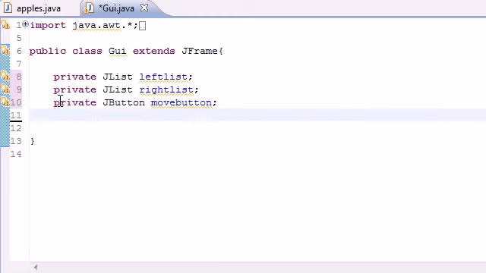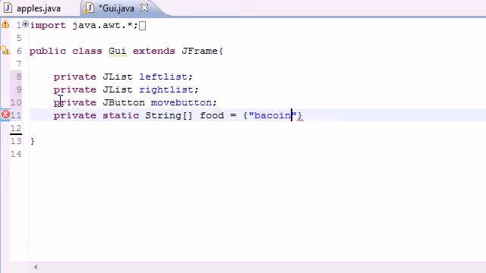Now of course we need an array, or pretty much items to go in our list, and I'm just going to have it private static, and I'm going to have a String array because it's just going to be names, and I'm going to have foods. You can have anything you want, it really doesn't matter, but foods sounds like something interesting. So let's go ahead and type the foods I like, which is of course bacon, and let's see what else. Wings, had some last night, they were amazing. Bone sucking sauce, look it up.